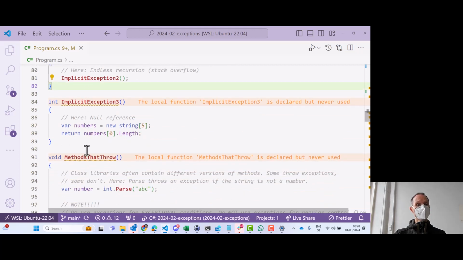Here, we have another example of an implicit exception. You allocate an array of strings, 5 strings. Now, what are the strings in this array after allocation? They are all, yeah? Null, exactly. We have 5 null references. And here I'm accessing the length property of a string which is null. Again, we have an implicit exception. The system will throw a null reference exception in such cases. Null reference exception can be caught. That is fine.